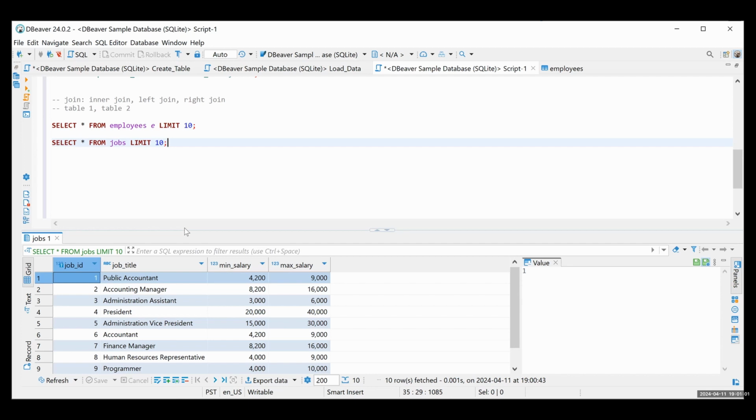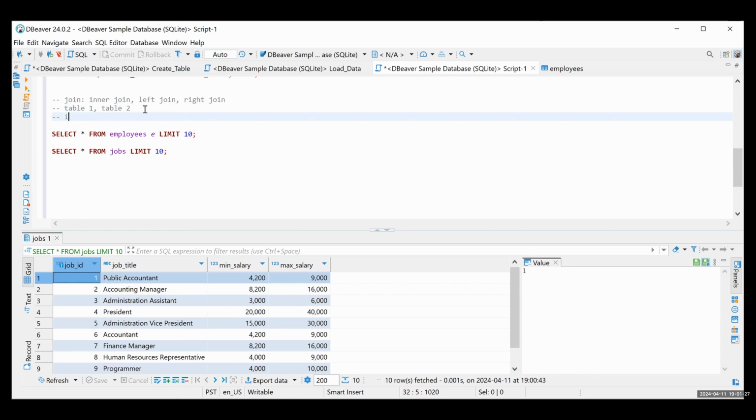I understand that I have a salary column there, but that's the salary for one specific employee. I want to see, for a given job title, what the mean salary and max salary would be. For example, I want to compare the given employee to the average. And then we use join for it. So table one here is employees, for example, and table two is jobs.